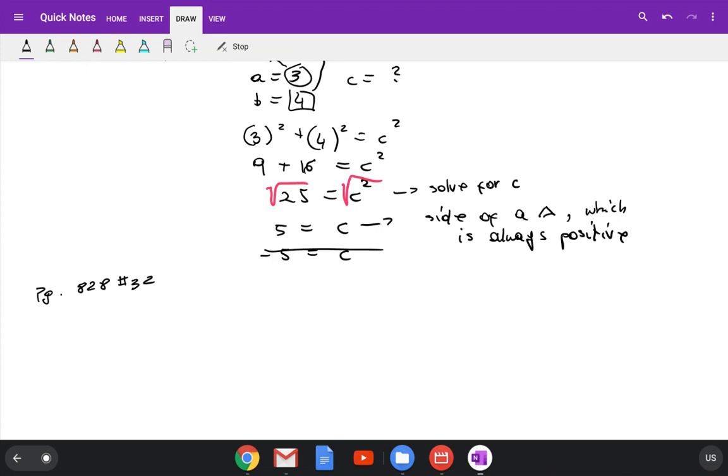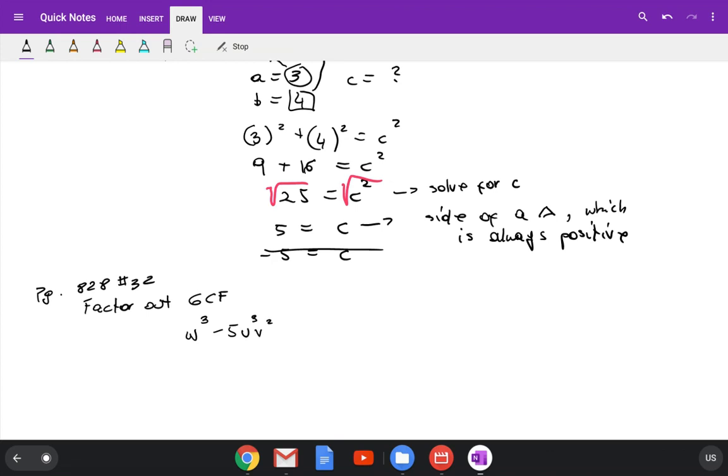32. What you guys need to do here is factor out the GCF, the greatest common factor. Factor out GCF, 32, and you have w to the third power minus 5u to the third power v squared.